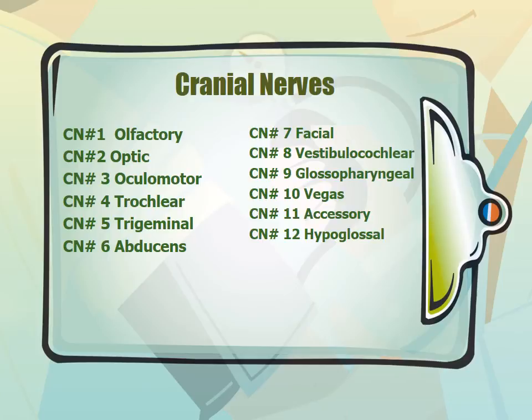Cranial nerve numbers 3, 4, and 6, which are oculomotor, trochlear, and abducens, actually are all tested using the same things. We can check to see for lazy eye, or nystagmus is the other name for that. We can check ocular motor movement, which would mean that we're doing the H test. We can check PERRLA, so the pupils are equal, round, reactive to light, and that they accommodate. And we are going to check their peripheral vision, or their visual fields. All of these are going to assess 3, 4, and 6.